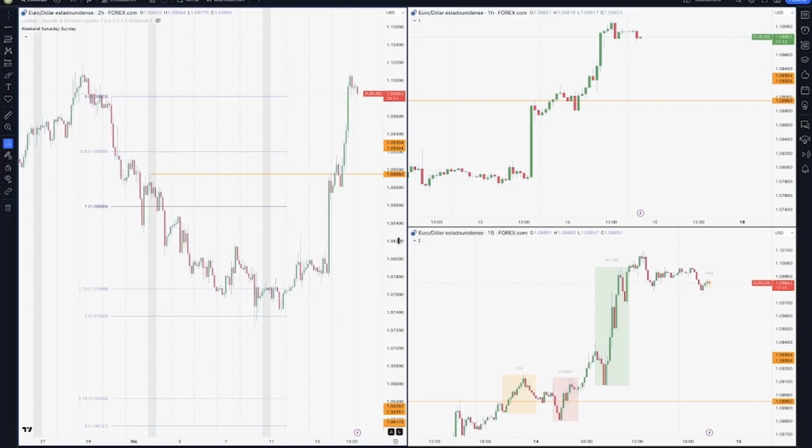For example, I do use this approach in my personal analysis. Of course, remember, these are not trading ideas. This is just an approach I personally do with my strategy, which is reading price action. For example, I use 2-hour time frame, a 1-hour time frame over here, just to have knowledge of how is it going through the days, and finally 15-minute charts to see how is it going through the sessions.